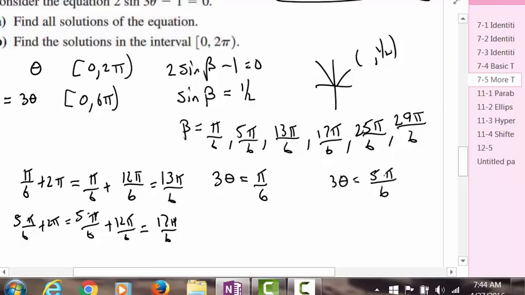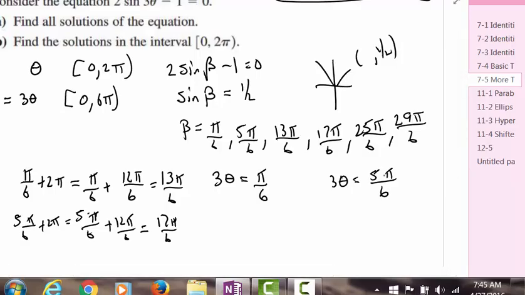Now, I'm just going to pause right there because I've got 6 of these answers, so I can go back in and 3 theta equals 13 pi over 6, 3 theta equals 17 pi over 6. But I claim, once we figure out what to do with the 3, that we can just jump through and write the answer. Once we understand what the 3 does for us, then modifying those 6 fractions is going to be pretty quick. So how do I get rid of the 3?